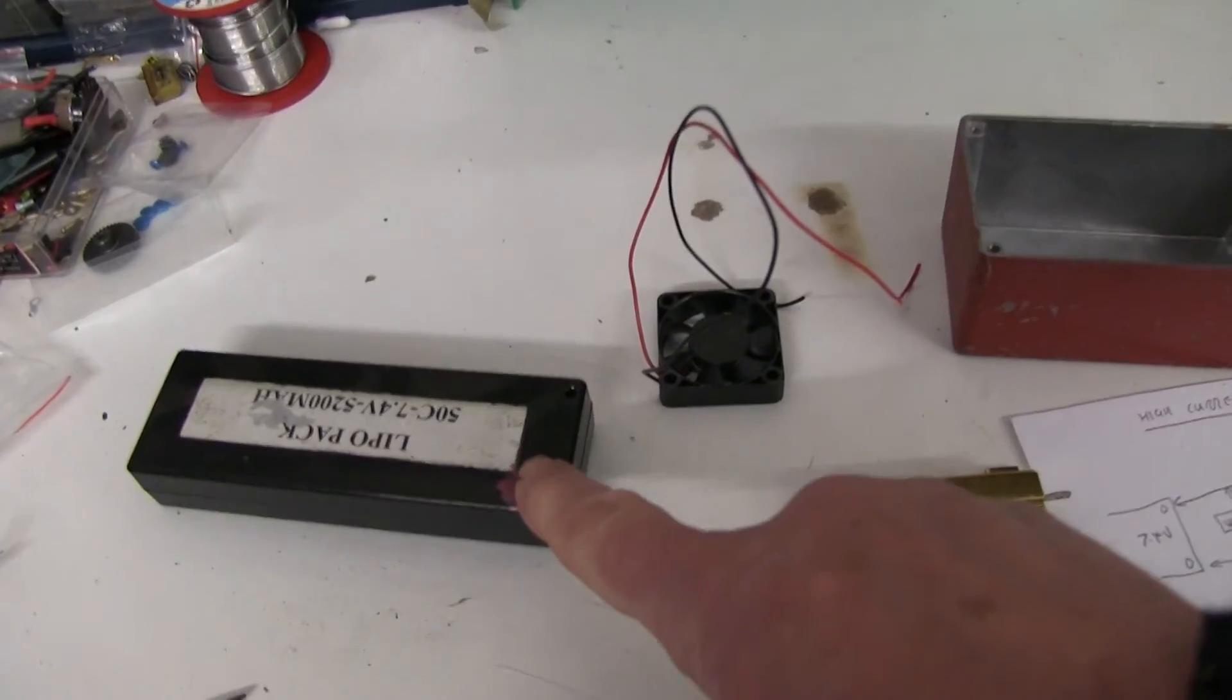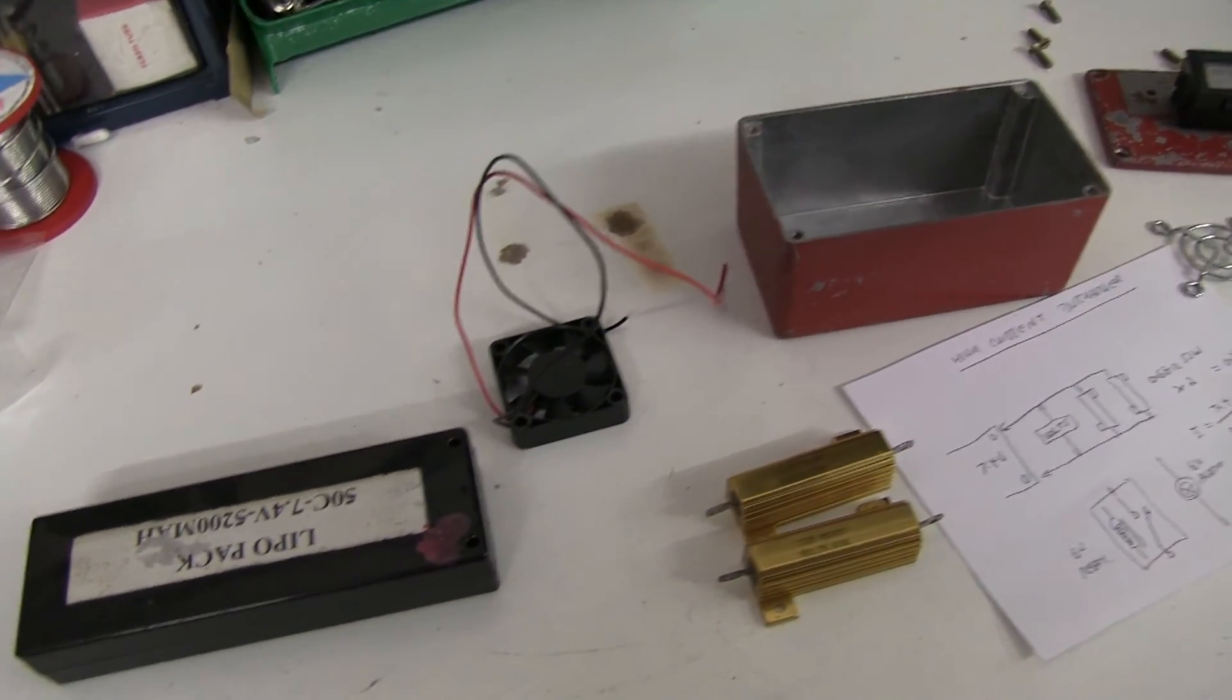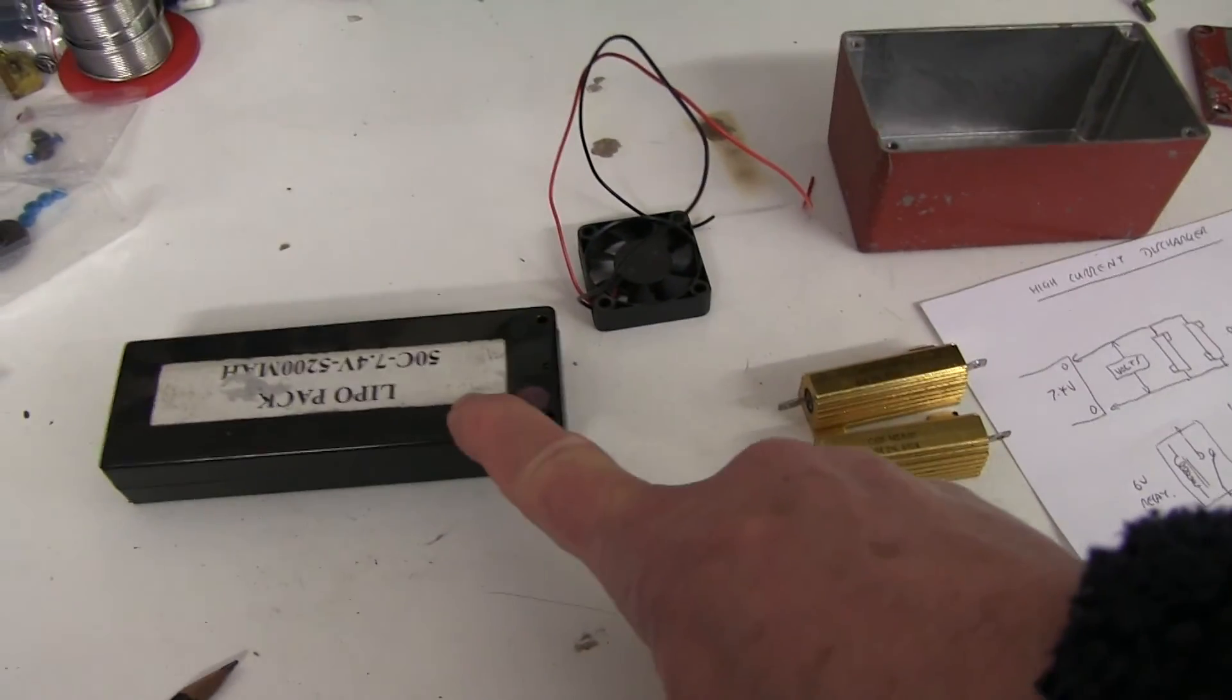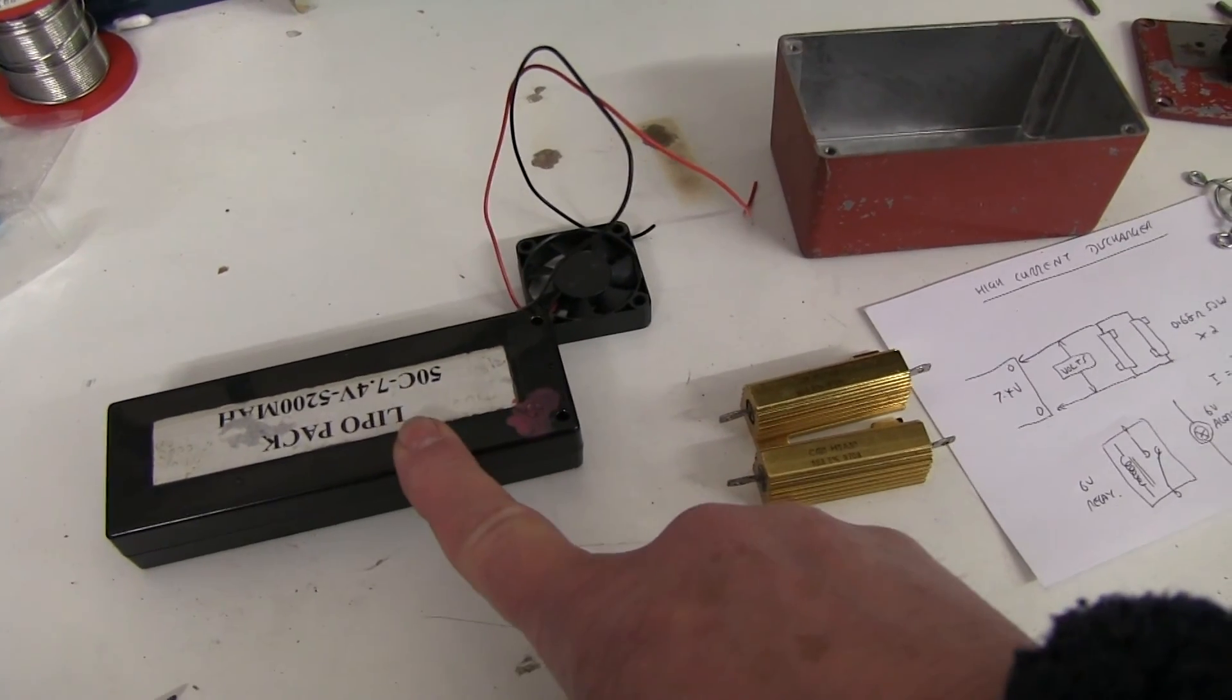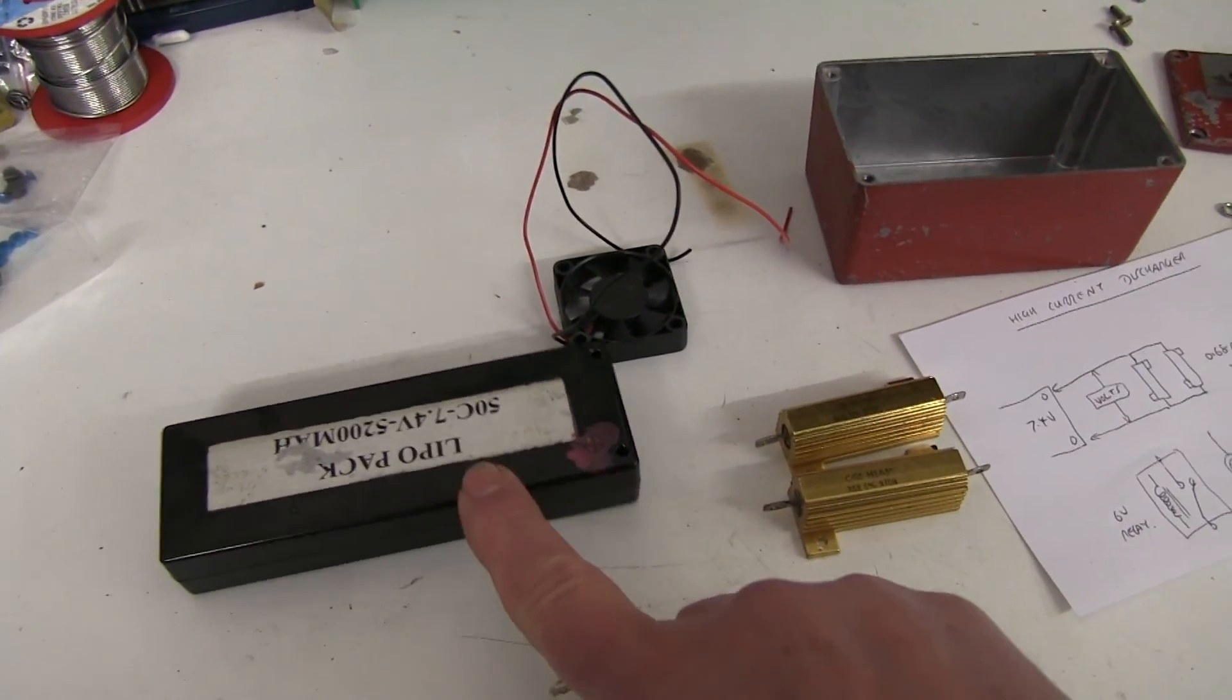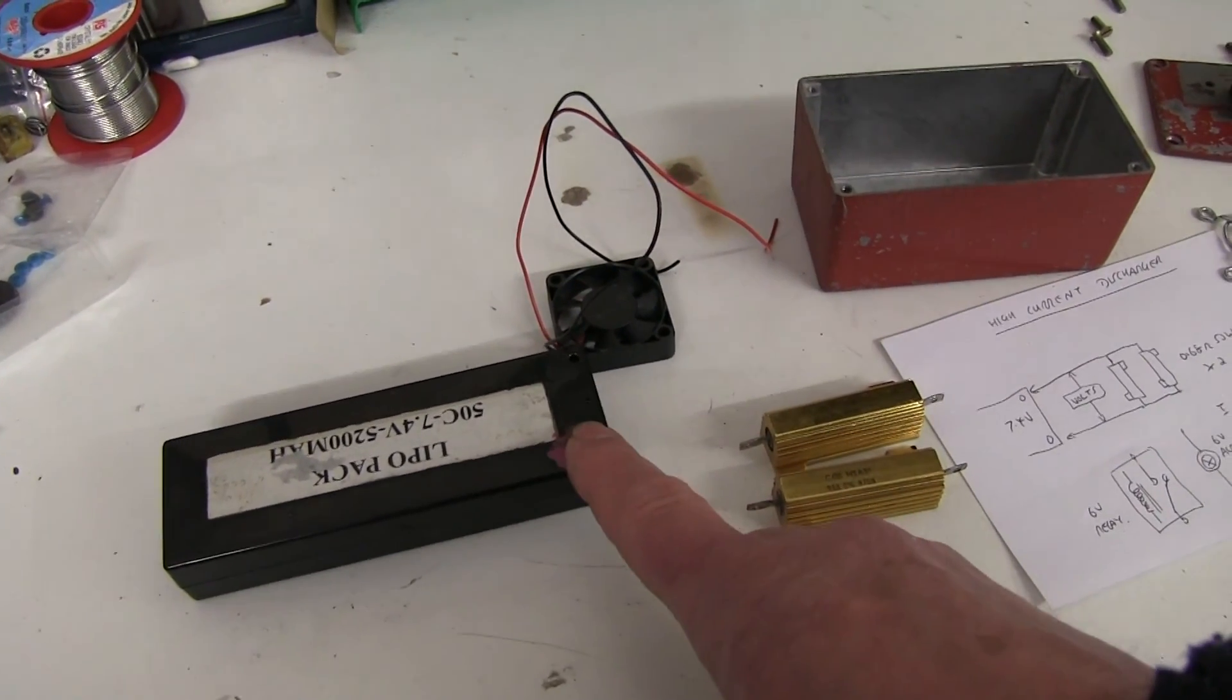But anyway, for a quick deal I'll make this one up and see how it goes. The reason for discharging batteries quickly: at some big meetings you want to discharge and charge your battery from zero. This may give you a little bit more performance, but the main reason is to try and heat the battery up. All LiPos give more power when they're running warm, anywhere between 20 up to 40-50 degrees C. About 65 degrees C you'll probably find your LiPo will swell up and be ruined.